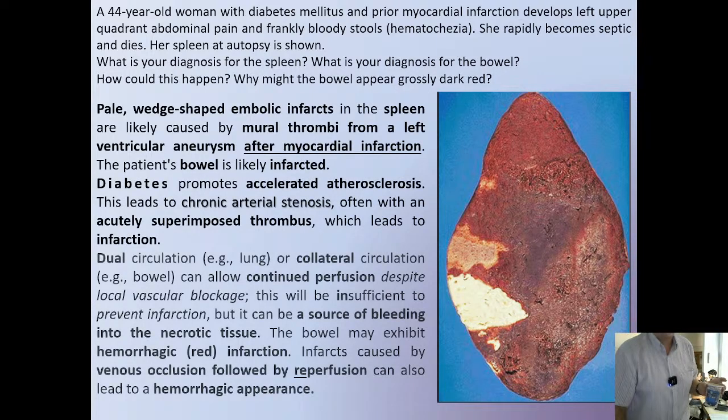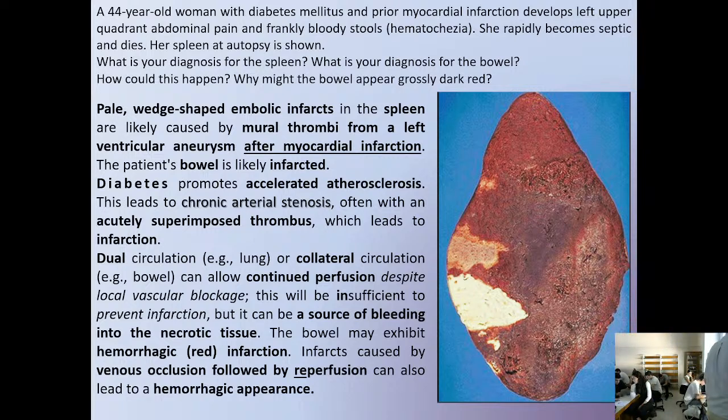And it was caused after myocardial infarction, because if the left ventricle cannot work well and send blood away, blood stays in the ventricle after the infarct, so thrombi are formed and they become emboli, leaving the left ventricle. And in this case, they have occluded the splenic artery. And we have this infarct. It could form in another way.